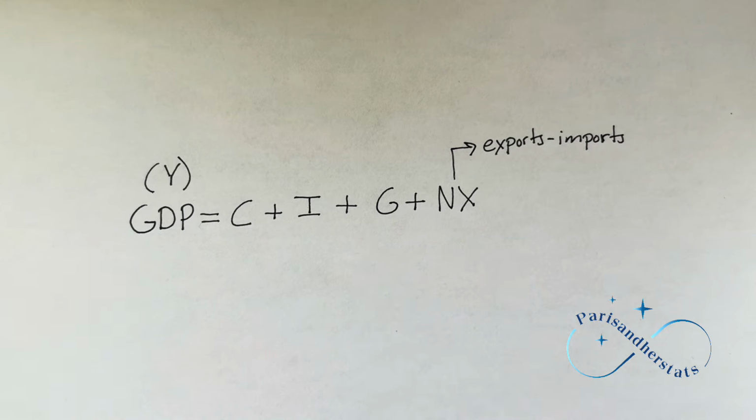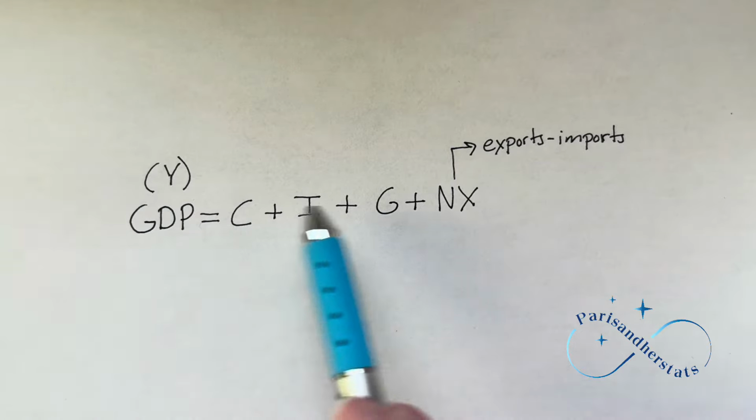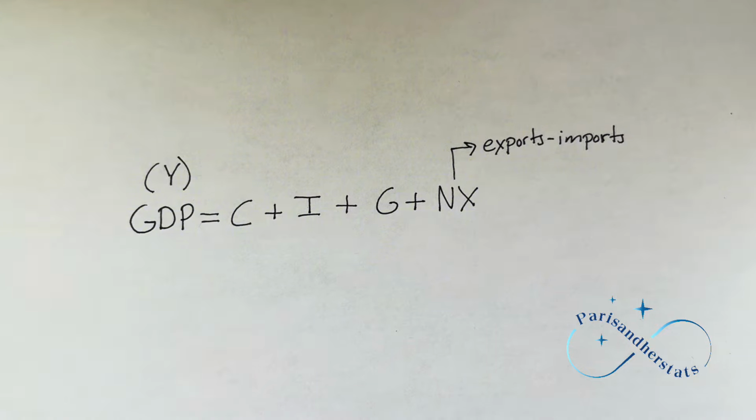G stands for government spending. Now, government spending is, if we had to pick one that is more complicated than the others, it probably would be government spending, just because it has some more rules to it. Because when you think of a government, it's not necessarily just buying things. It has a lot to do with taxes. That's how they make money. They make investments. They have control over things that people and businesses don't. But G stands for government. It does not stand for the gross in gross domestic product.